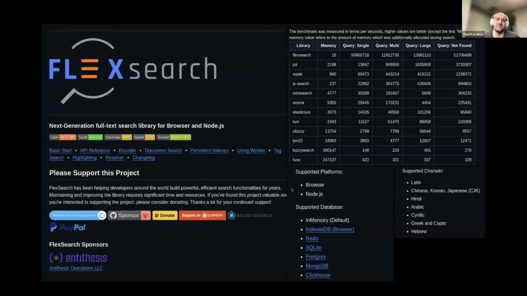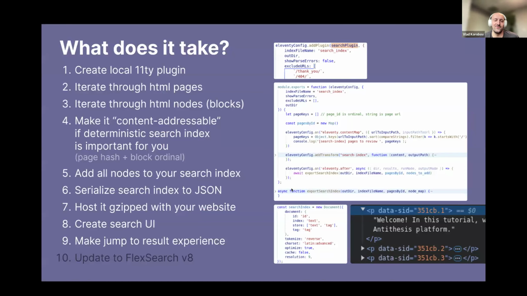Okay, second part of the talk, well, maybe a little pause. What did it take? This is what you need to do. And I hate to say that I did not create an open source version of that just because I didn't have time. If somebody reaches out to me and really needs good search, I'm open to help, and maybe that will be a motivation to create that open version.